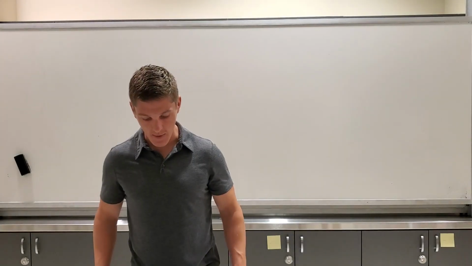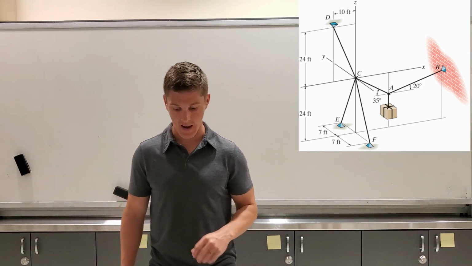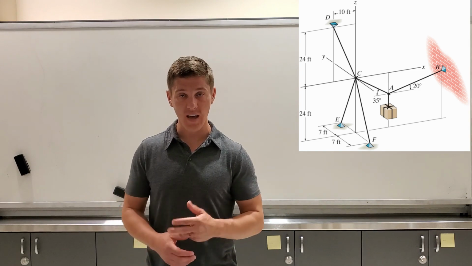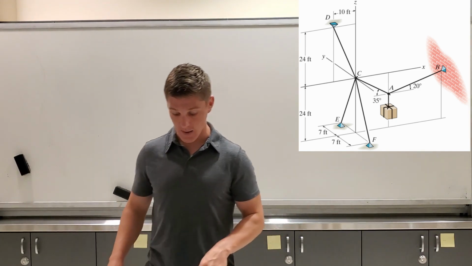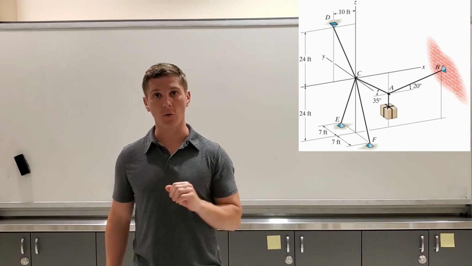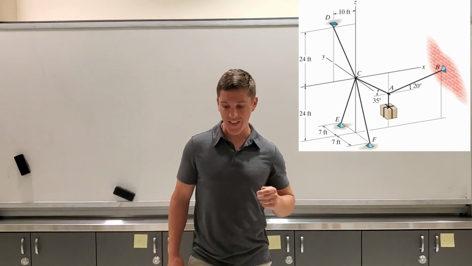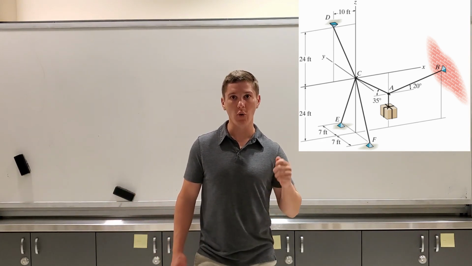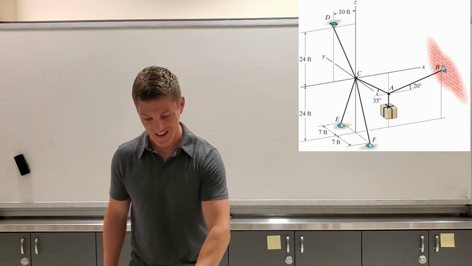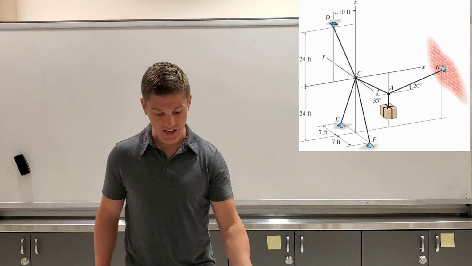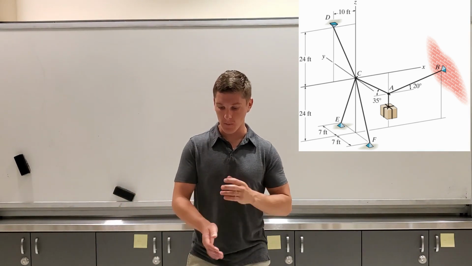So they give us a diagram here. I'm going to try and just keep the diagram up on the screen because it's kind of challenging for me to draw it by hand. They want to determine what the tension is in every cable. So I'm going to look at 2 particular particles in which we are going to look at force equilibrium. We are going to look at the knot at point A, and we are going to look at the knot at point C. Then we're going to be able to determine the tension in these cables fairly straightforwardly.